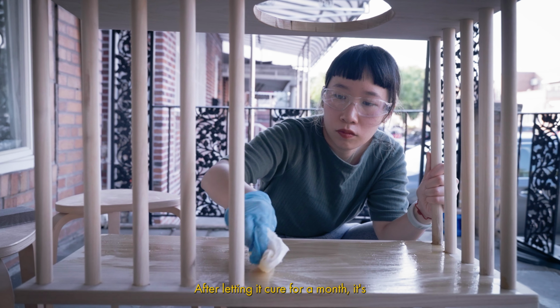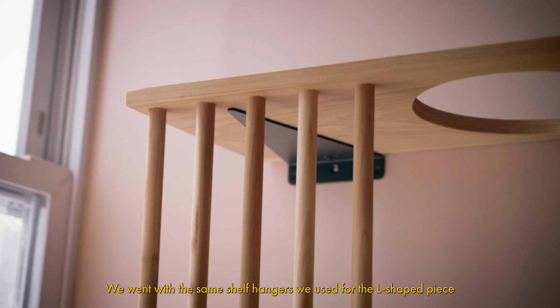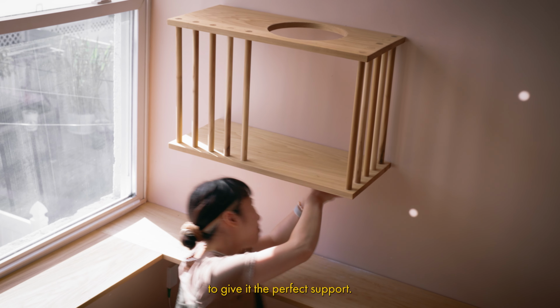After letting it cure for a month, it's finally time to hang it on the wall. We went with the same shelf hangers we used for the L-shaped piece to give it the perfect support.